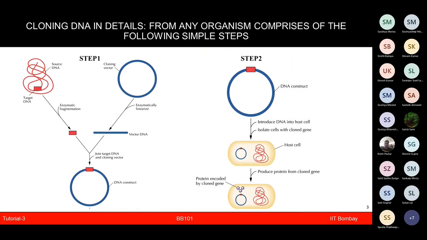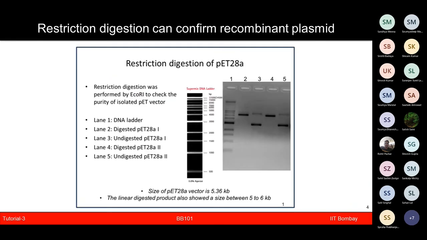In this slide, this is the basic general procedure that we usually follow in all these cloning experiments. But how do we confirm that the gene that we have inserted in the cloning vector is indeed the part that we want? After we make a DNA construct, we fragment that construct with the help of restriction enzymes. So we digest that construct. For example, we are using EcoR1. This is the pET28a, which is the name of a vector.